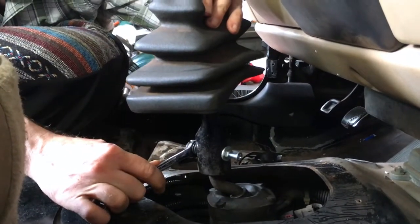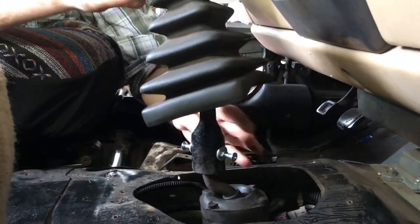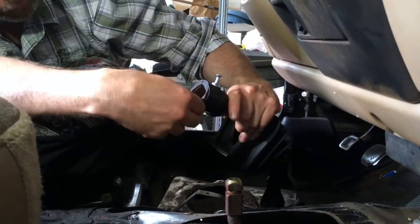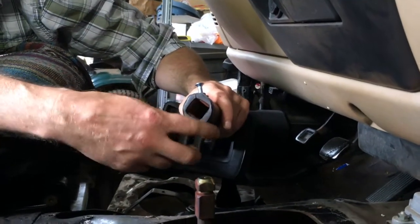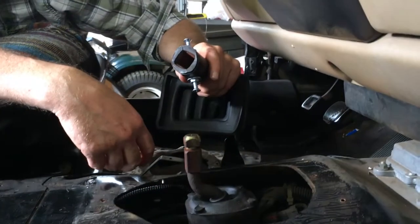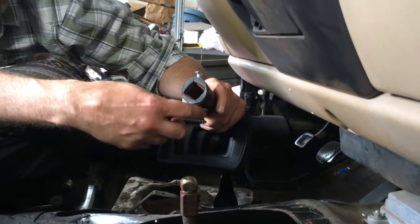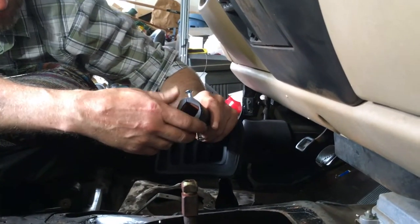Now, I'm going to go a little bit tighter with this. And then every once in a while, you don't have to go Hercules on it. You just pull up and there it goes. Comes right off. And here's what I'm talking about, see? We're pushing on this angle, and when we push on this angle, we're going to relieve pressure, and this is going to slide off and make life pretty easy. Again, mine was a 1/4 inch by 20 by 1 inch bolt I used. 7/16 was my wrench, and I just squeezed it together.